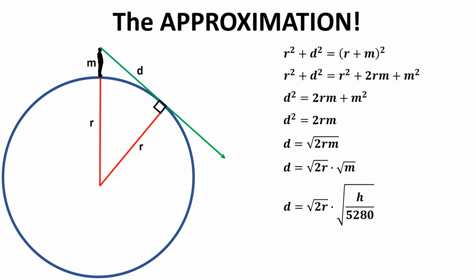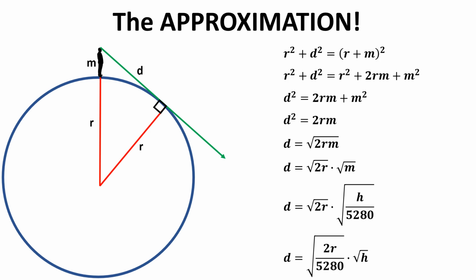All right, so up to this point we haven't actually specified any units. So we could have been working in metric or imperial, but now we're going to declare that the units are imperial, which means the radius is in miles, and we want the observer height to be in feet. So we have to divide it by 5280. So let's just move that 5280 over to the first term.